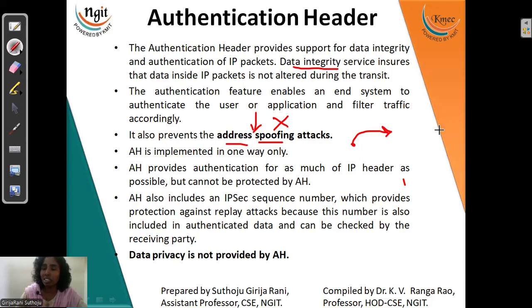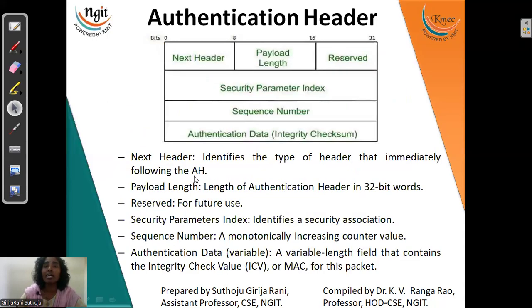And if the receiver is about to send, now the receiver will be called the source. From that end, again, we will send in the authentication header. So this is protecting your data in terms of sender details. We are providing authentication as sender details and integrity in the form of checksums. We are going to check all the data that we have received at the receiving end. But the major disadvantage of AH is that we cannot provide privacy to the data.